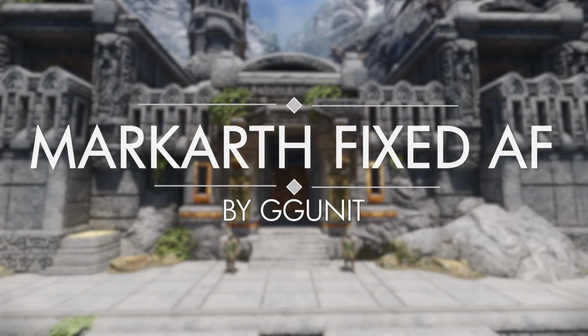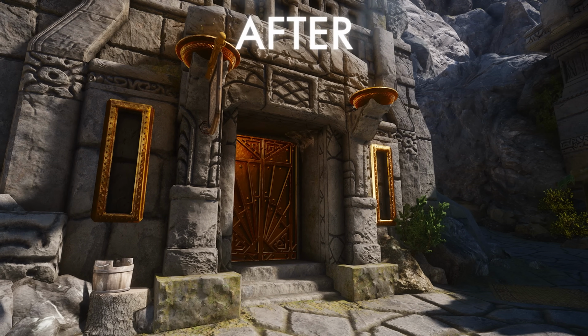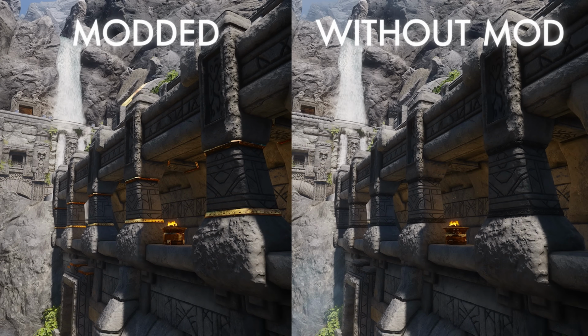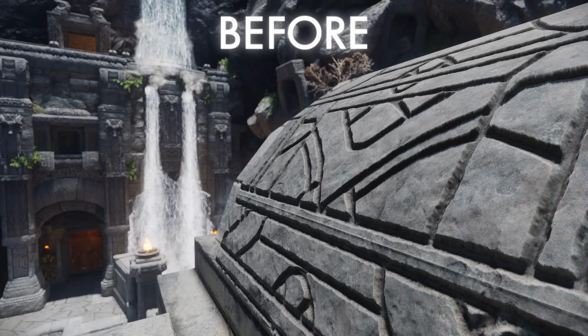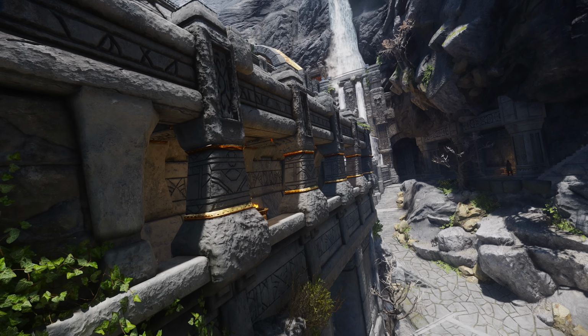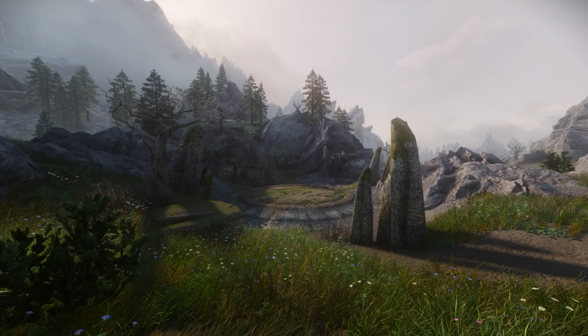Next, we have Markarth Fix AF. This mod addresses many of the inconsistencies and flat-looking structures that plague the city of Markarth. From uneven rock formations to awkwardly placed textures, the mod overall smooths out the rough edges. Despite the mod being so simple, once you notice these flaws, you can't unsee them, so it's definitely worth having.